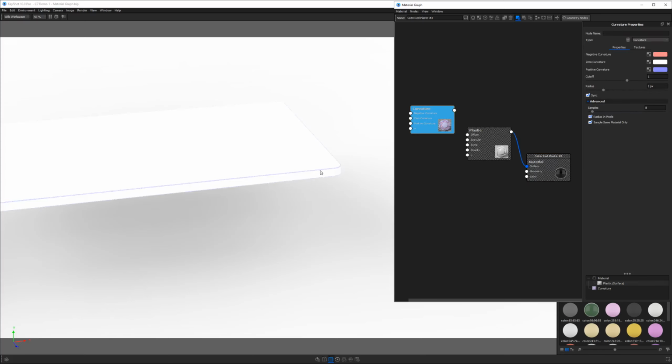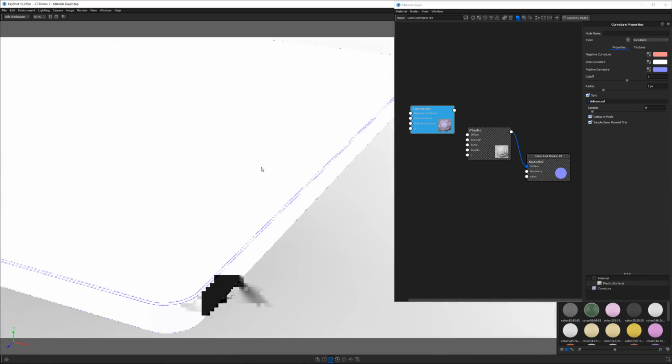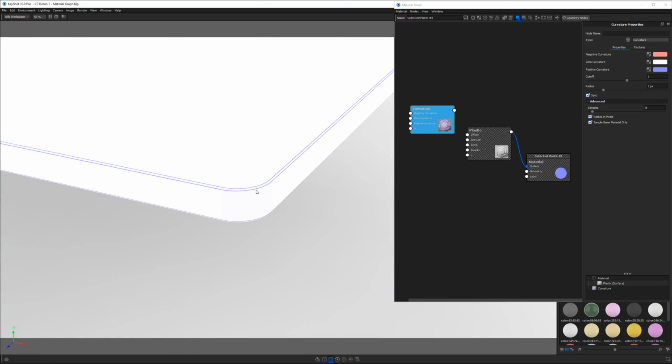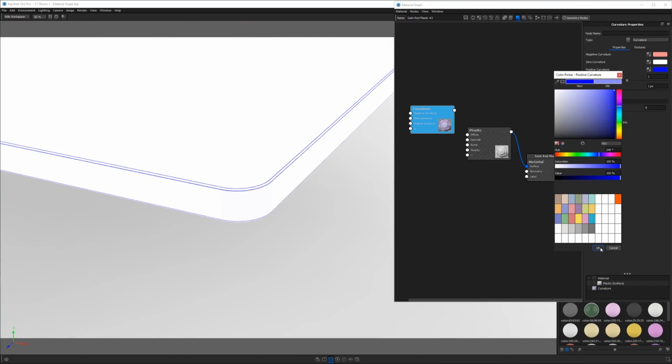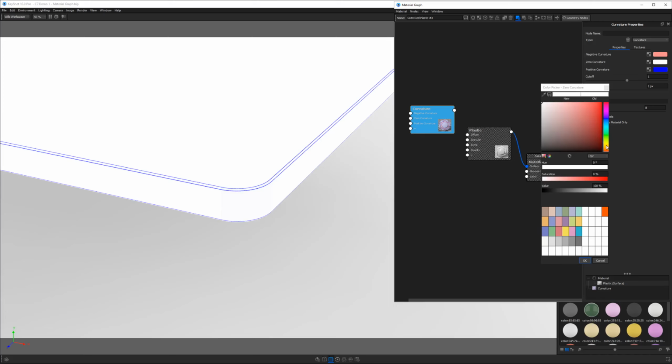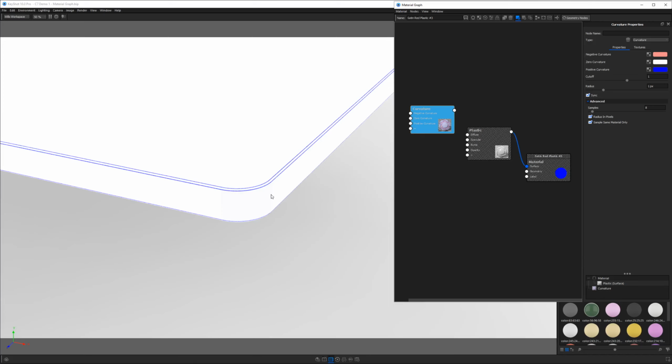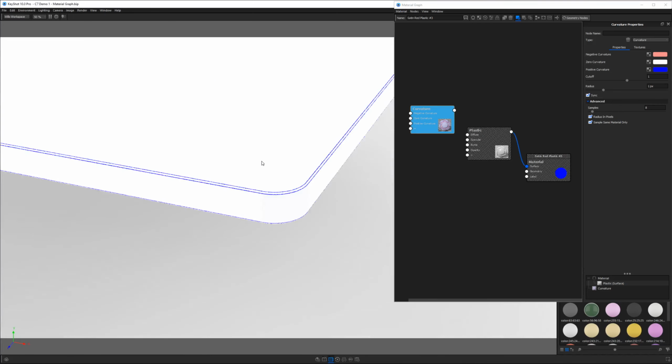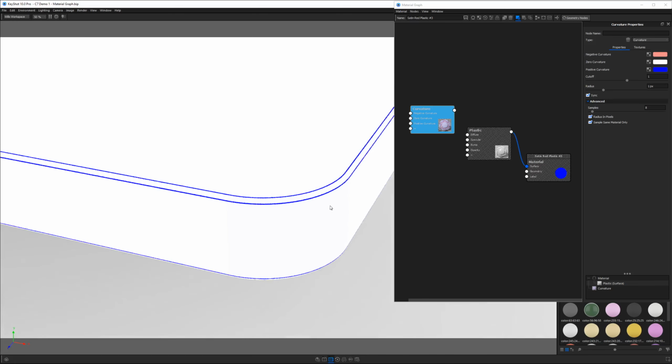The next one we have up is our curvature, which is really awesome. People love this one. I do too. Curvature looks like Toon or a contour when you start using it, but it is in fact quite different. So positive curvature, if we set to blue, and then we have zero curvature set to white, and negative curvature set to red. Now you're not going to see any red on here because there is no negative curvature on this part. There's only positive curvature, which gets blue colored. If we reduce the cutoff, you're going to start to see the blue get a little bit more intense. And the radius will spread that blue out, so it's going to make a bigger contour.